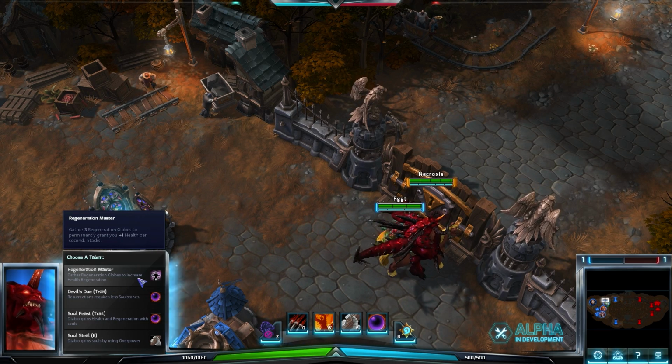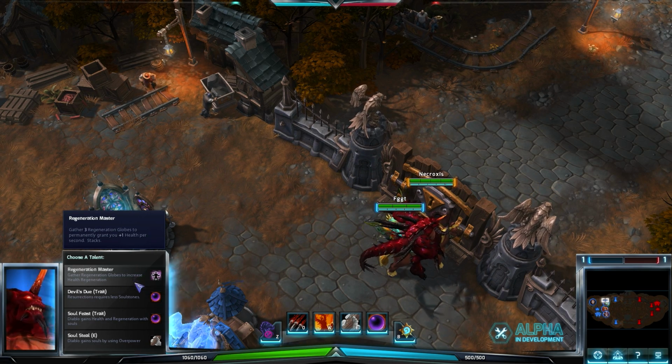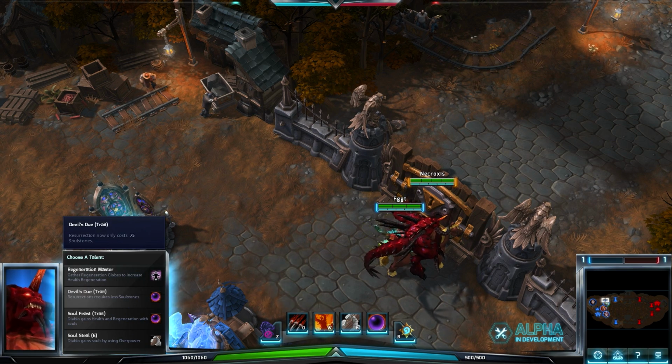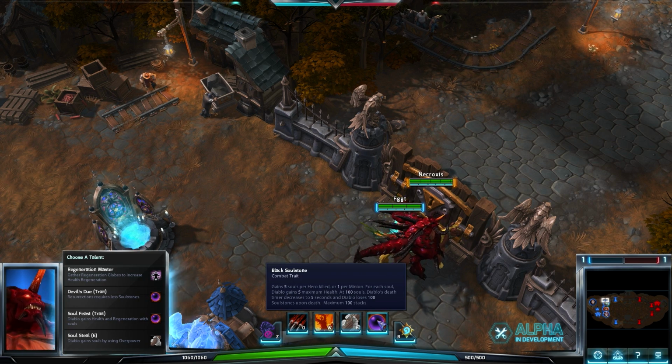When you get 3 Regeneration Globes, you get +1 health per second forever. And then the other 2 have to do with Soulstone. Diablo's whole combat trait is he gains 5 souls per hero killed, or 1 per minion. For each soul, his health is increased by 5. And at 100 souls, if Diablo dies, his respawn is reset to 5 seconds only, and he loses 100 Soulstones.